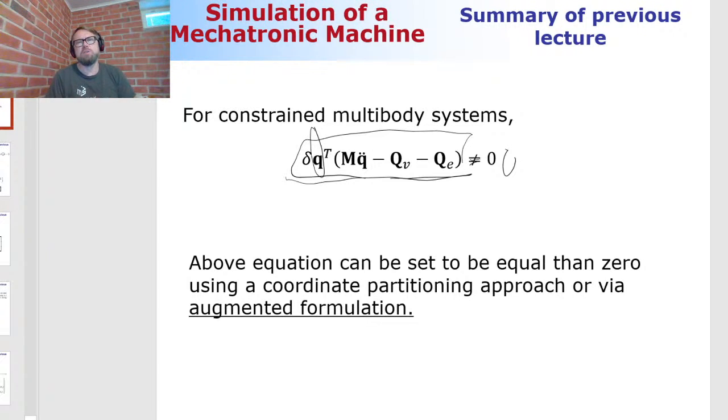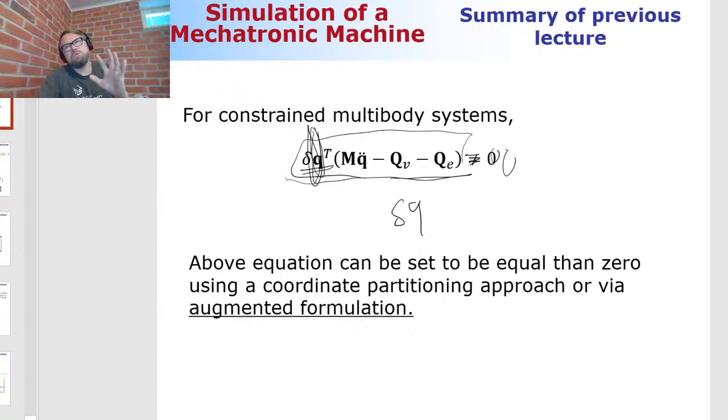All right, so I was about to explain that in the concept of virtual work, you can set the virtual work to be equal to 0 only if the virtual displacement is kinematically admissible, meaning that it obeys the constraints and is not violating them. How it is expressed here will definitely violate the constraints. And why is that? Simply because the virtual displacement is imposed on all the generalized coordinates. It means that you are rotating and translating all the bodies regardless of the joints. For sure you violate the constraints, and when that's the case, you cannot set this equation to be equal to 0. So we have to do something in this regard.